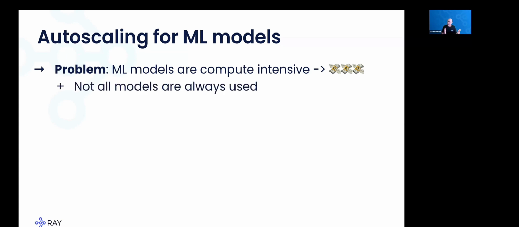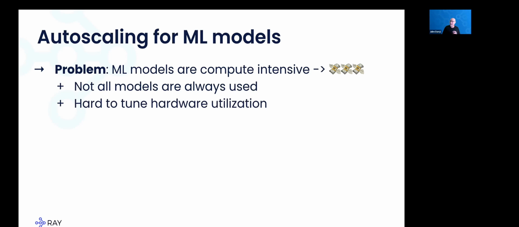And not all the models are going to be used at the same time. So if you have a large cluster and a lot of models deployed, at some point you might have very skewed traffic only going to certain models. And those could be autoscaled automatically. But what about the other ones which are not being used? Somehow you want to bring them down, so that they don't take resources. That's an important part, that's important table stakes.